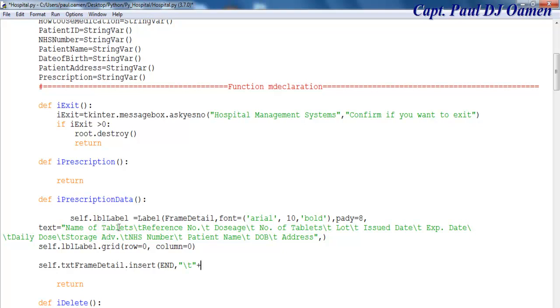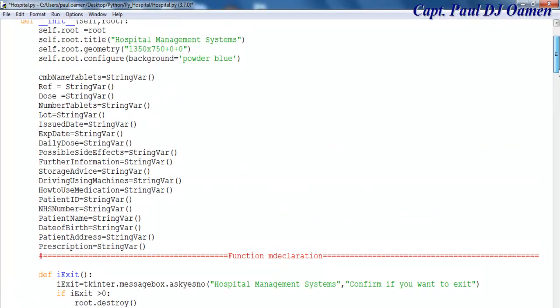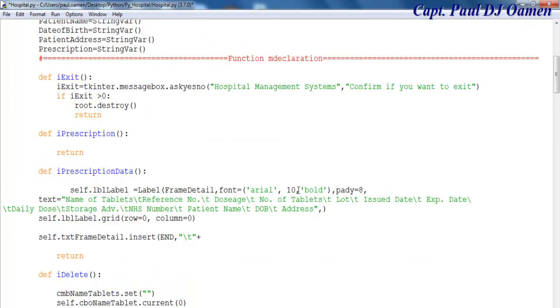The first item on the list is number of tablets, so that is supposed to be this. I believe it's going to be that dot get. Paste that in there. Dot get. Okay. Let's assume one is taken care of. And the next one. The next one is the reference number.